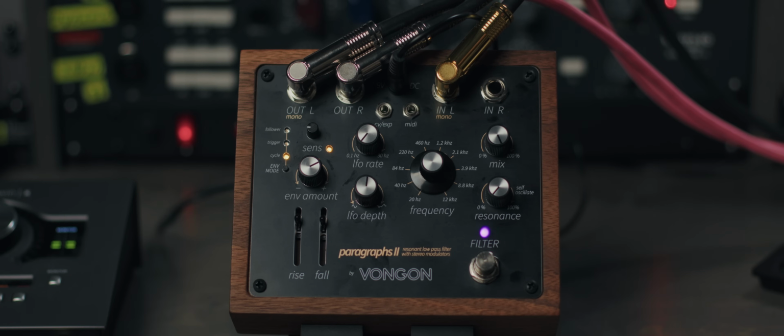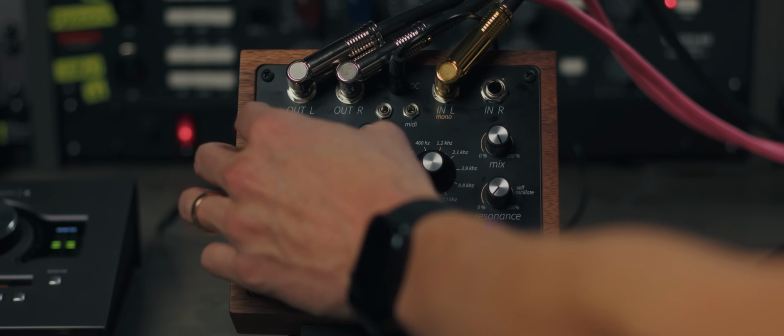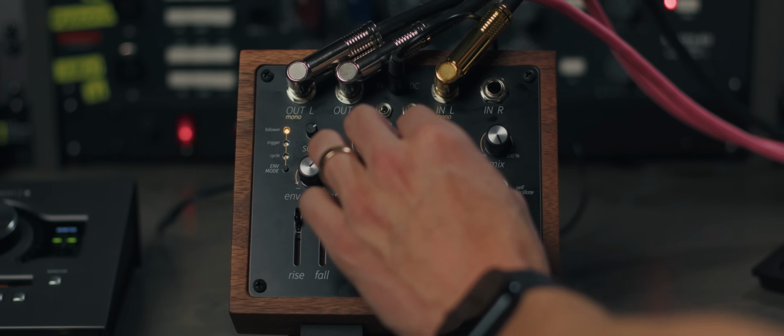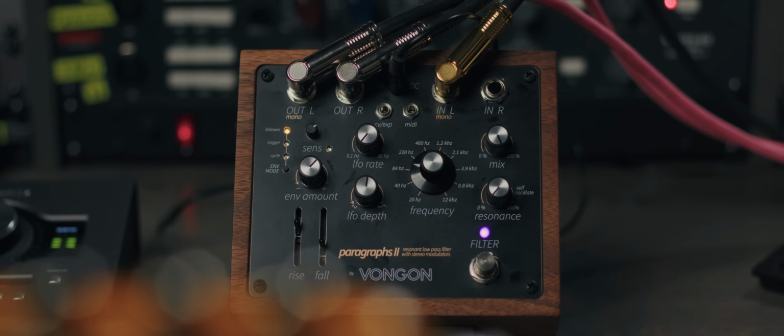That is the envelope system. Let's go ahead and take a look at the LFO system and how it creates all of the best motion in this device. So we have all of these systems working in our favor right now. Let's go back to follower, set our sensitivity nice and high, and give ourselves a really nice bit of motion with our filter.